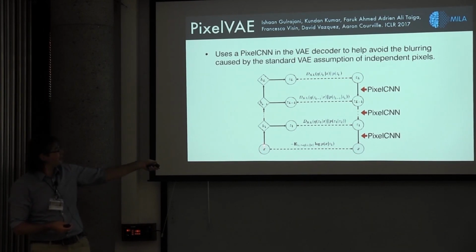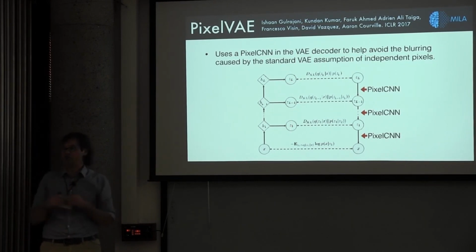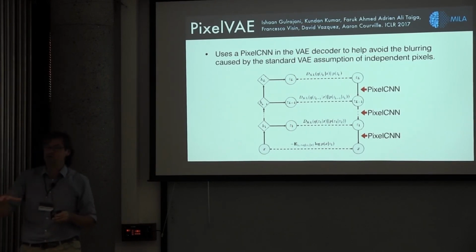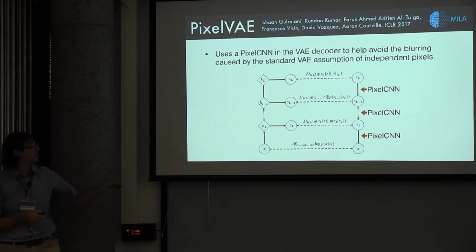And so our Z1 here goes all the way up to ZL. ZL is actually fully connected, so you can think of that as a vector. But all of these other layers of latent variables actually have the 2D topology, and we want to be able to model that 2D topology. So we're going to do that with these pixel CNNs at all of these different layers. It's actually relatively straightforward conceptually to integrate the two models together.